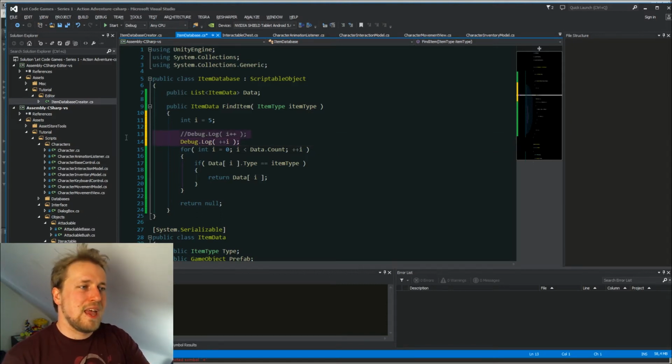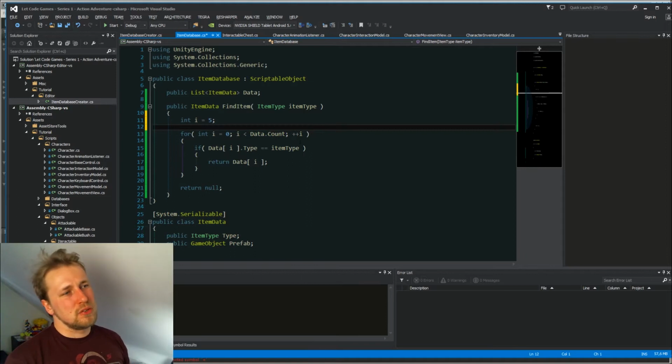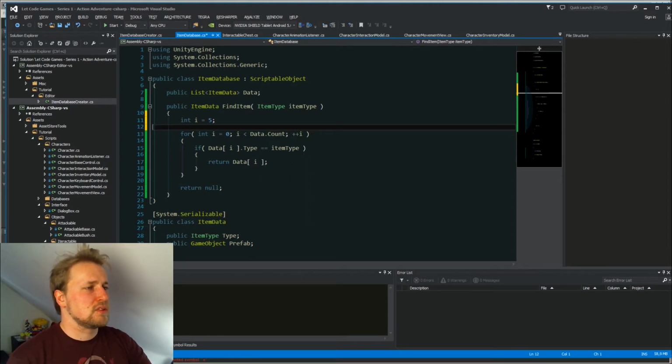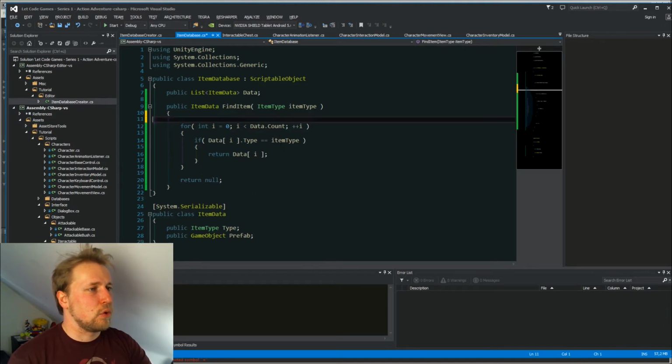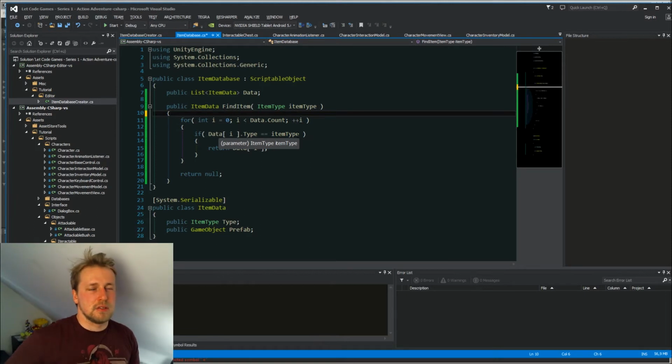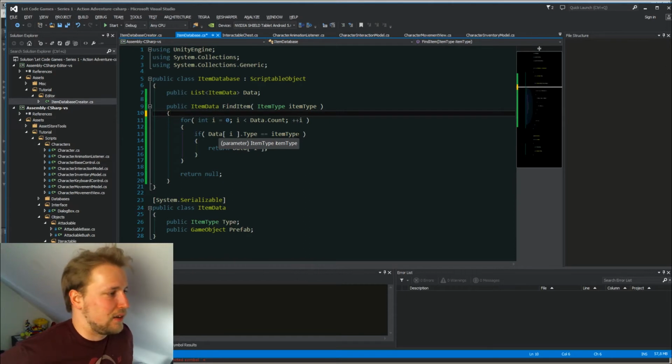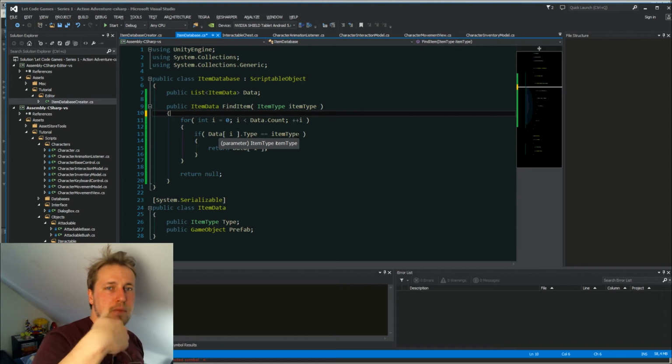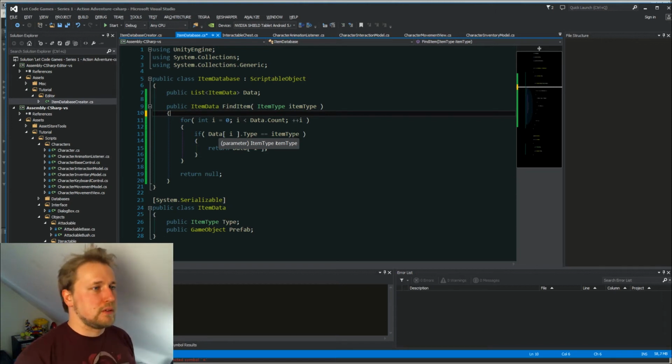I'm not sure, I just got used to putting ++i there because someone told me it's slightly faster or allocates less memory or something like that. But I really don't know. It's just a habit that I developed.